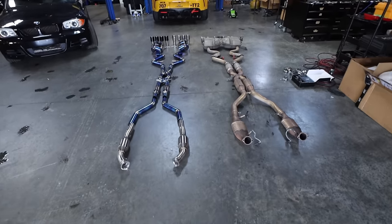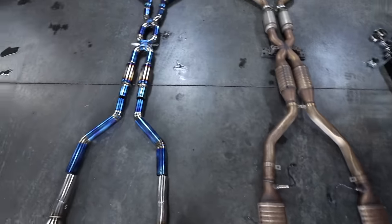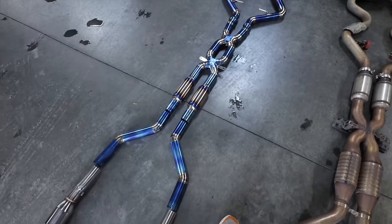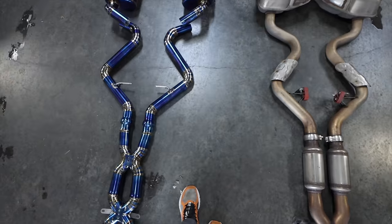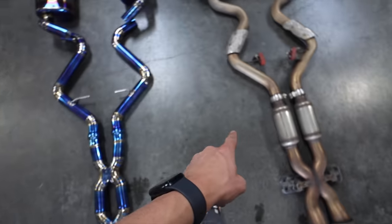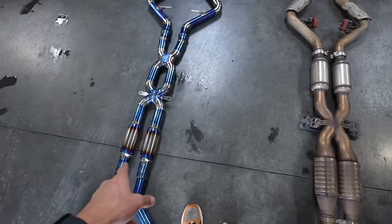All right, so we got the exhaust out next to the new one. As you can see, titanium. This thing is super, super heavy. So we're gonna be losing a lot of weight with the titanium. And then obviously the resonators, deleting one section of resonator here. So we only have these resonators here now. And we'll see how that sounds.